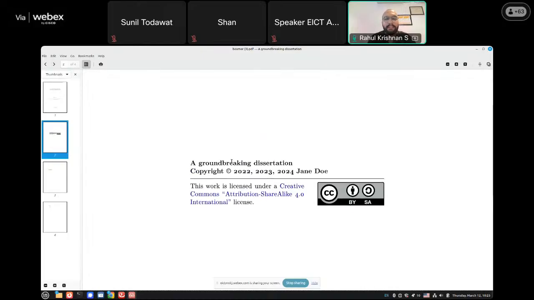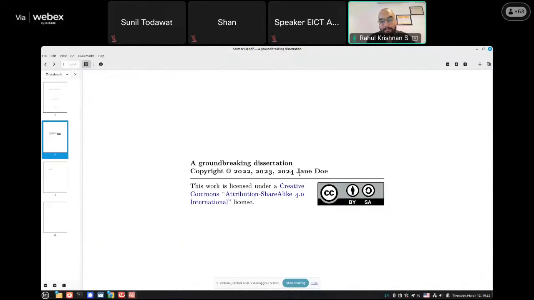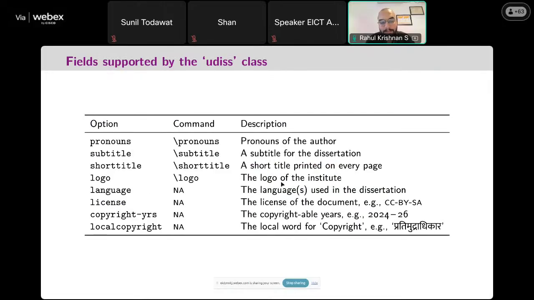You will see the name of your dissertation, then copyright and the copyright years, which also are customizable with the next option, copyright years, and your name, the author, and then you can see the statement that is required by the Creative Commons institution, and this is hyperlinked to the correct link of the license code. So if you open this, you will see the full text of the license. This is the standard format in which licenses are printed, so that is supported.